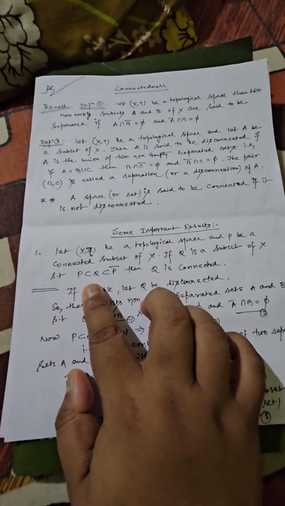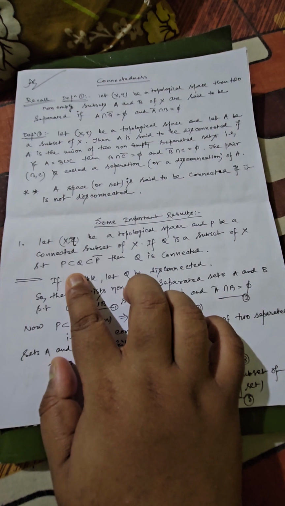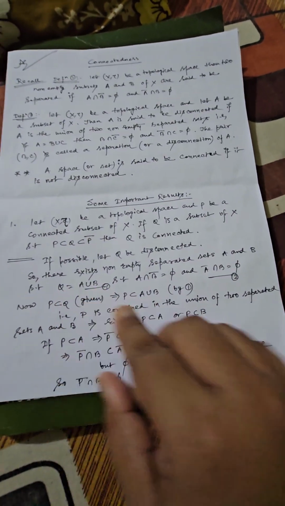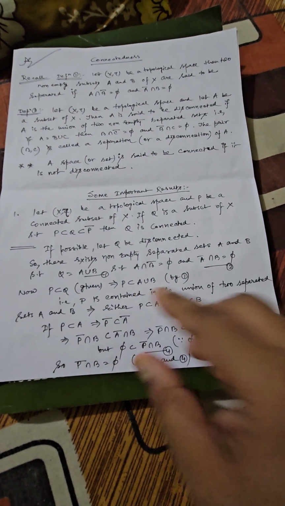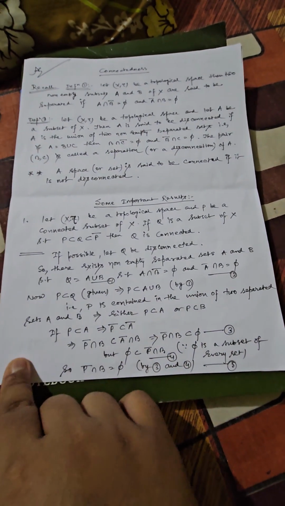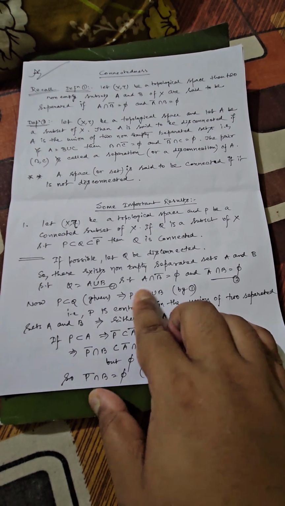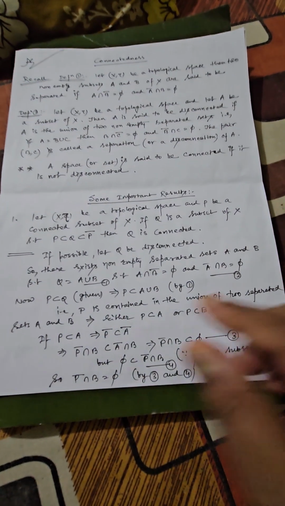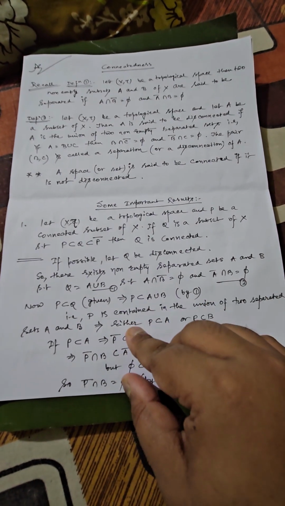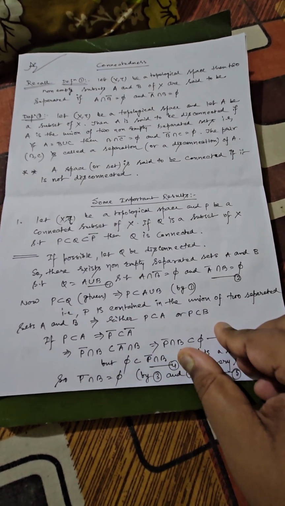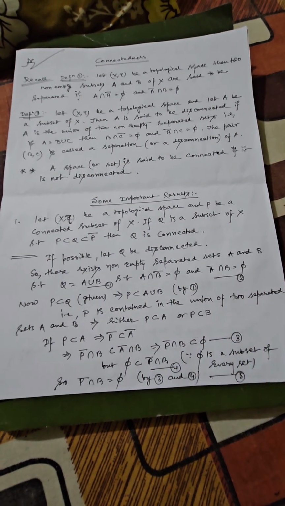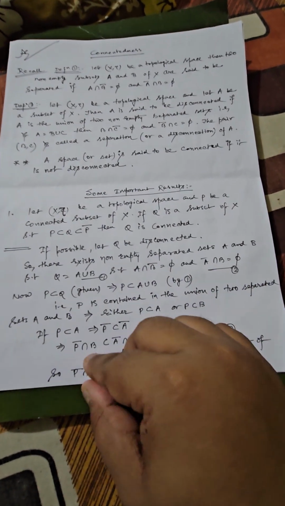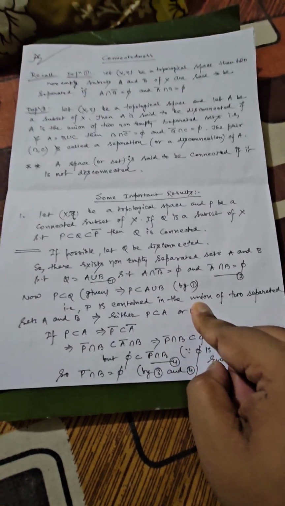Now you can see it is mentioned in the question that P is a subset of Q. Actually it is a hypothesis. So Q is equal to A union B, and from here we can say P must be a subset of A union B. That means P is contained in the union of two separated sets A and B. Now by means of a standard result we can say in this situation we have either P is a subset of A or P is a subset of B. You must have heard about this result; it is another important theorem I must mention here.